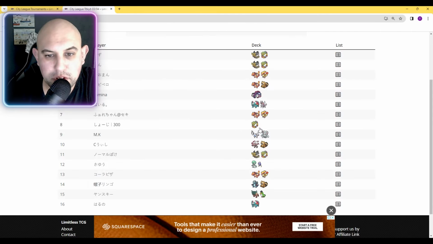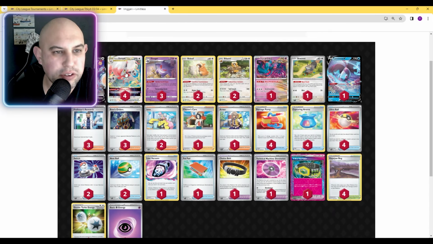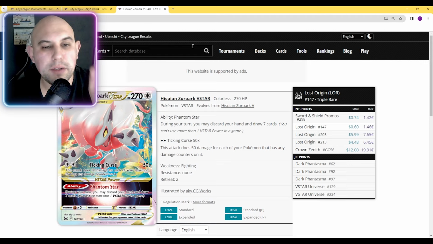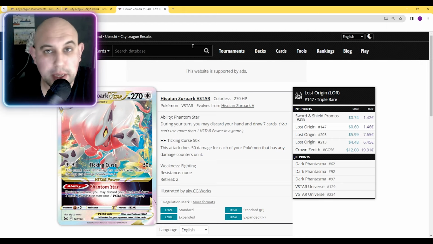Okay. Right, so we looked at them. Oh, there is some stuff here new. Right, I'll have a look at this one and then we'll go to the next one. So, I see it as Zoroark, Hisuian Zoroark. And you know I like Hisuian Zoroark. If you didn't know, for 2 colorless energy, this would do 50 damage for each Pokemon you have in play that has damage counters on it. So, if you've got 6, you're doing 350 damage, I think it is.